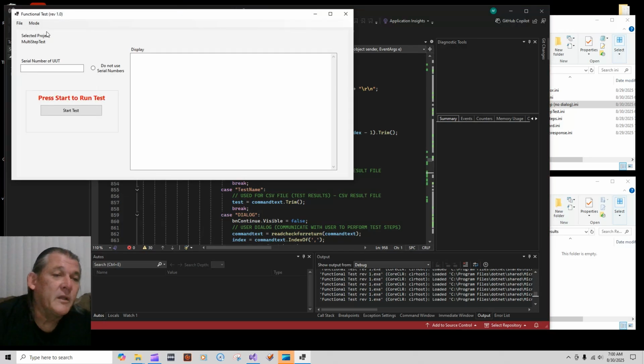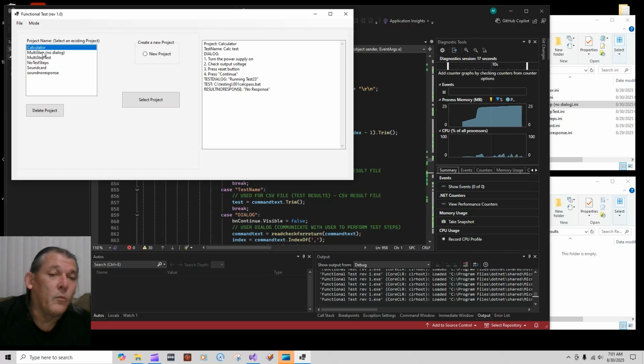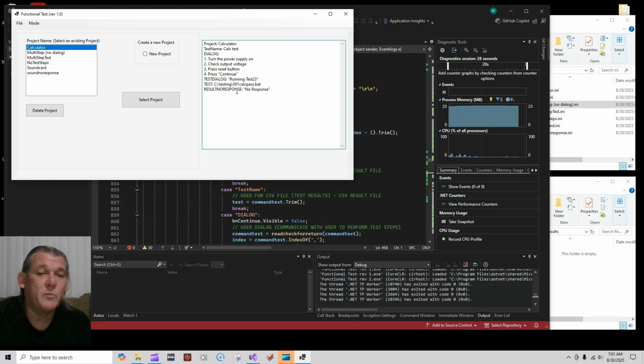The software basically lets you create your own projects. I'll go here to the edit create, so you can create your own projects. It has steps as dialogue for what to do as you're going through the test, and you can say what test you're running. You select your test, and you either have a user response or you don't. The user response would be a pass or a fail. You can have the test produce a pass or a fail, or you can ask the user, did the board respond in a specific manner, and they can say yes or no. There's multiple steps.